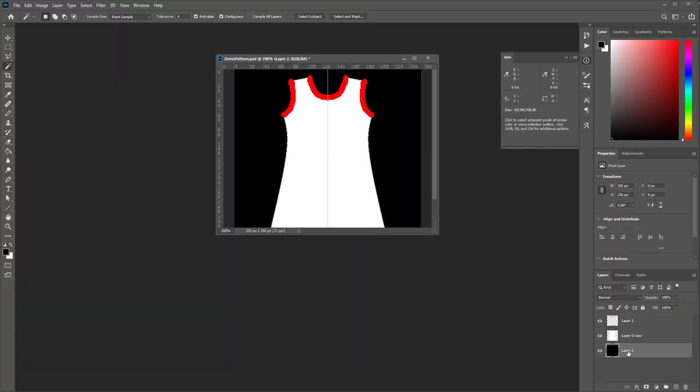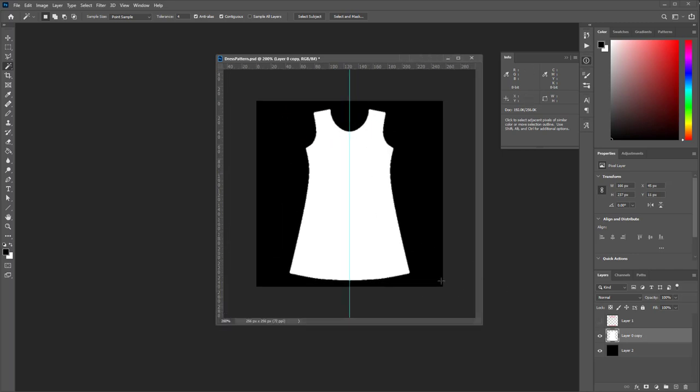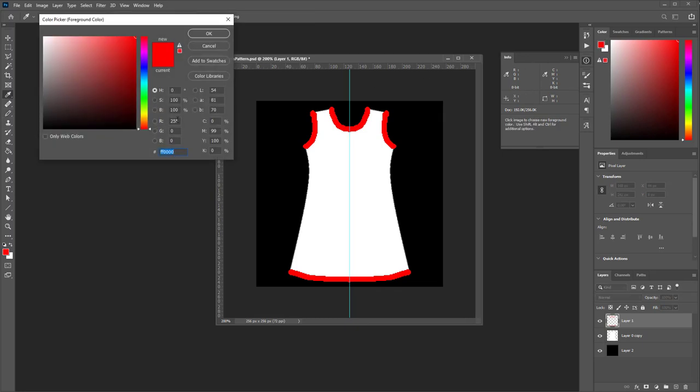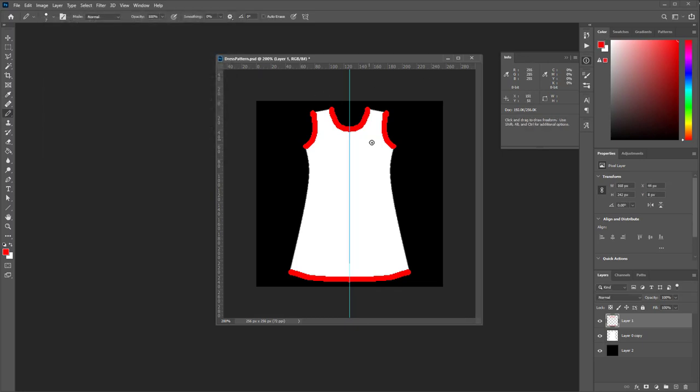You can see in here I have a black layer that's filled with pure black, and then I have a white layer that is what my dress pattern I want it to be. And then on top of that, I put another red layer. I went ahead and in my brush, I just held down and I went to pencil tool, and again I selected pure red, which is 255, 0, 0. If you want to go in here and type in 255, 0, 0 in RGB, that'll get you pure red. And then wherever you want to mark this as, hey, I don't want geometry to be there, just go through there and then mark that.